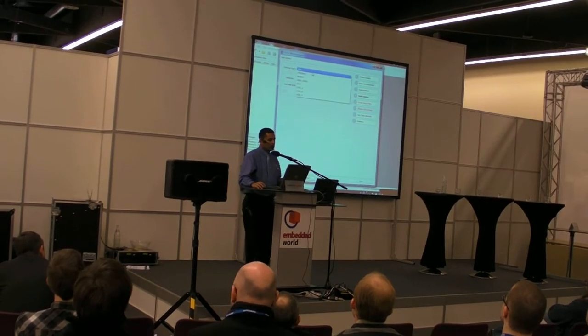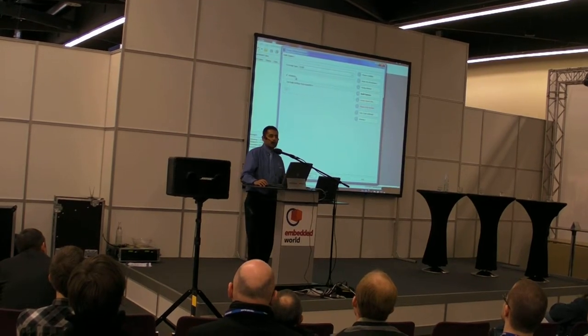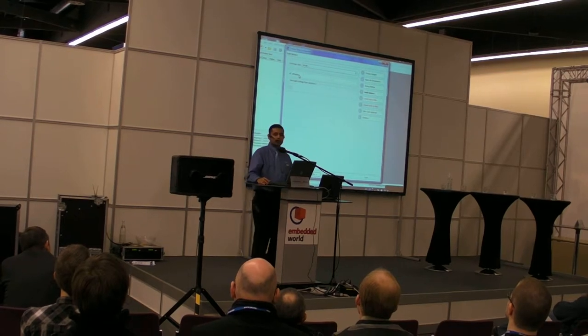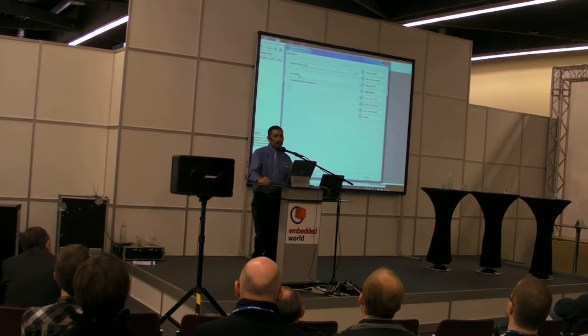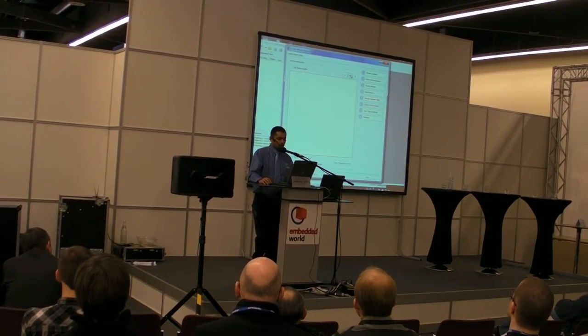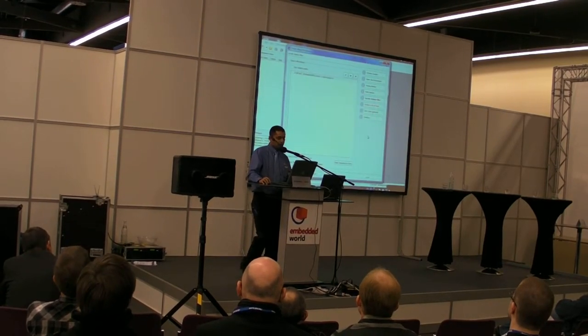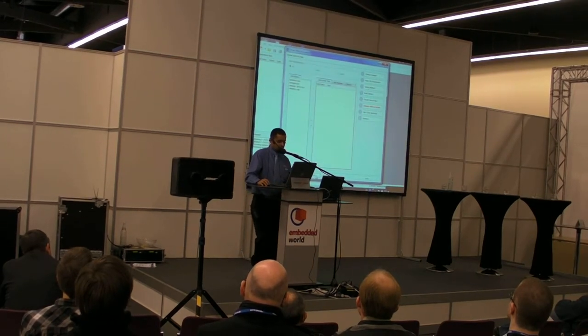We can choose what kind of code coverage we want. We can do white box and black box testing. So if we do white box, this gives us visibility into all the locally defined variables and locally defined functions. And in C++, it gives us access to private and protected data. And again, we do this without modifying the source code. So I'll tell VectorCast where the source code is located. I'm doing everything graphically today, but all of this can be automated from the command line. Everything here is fully automatable.